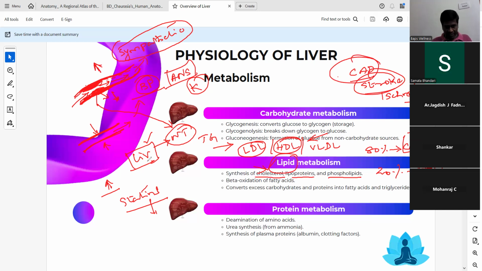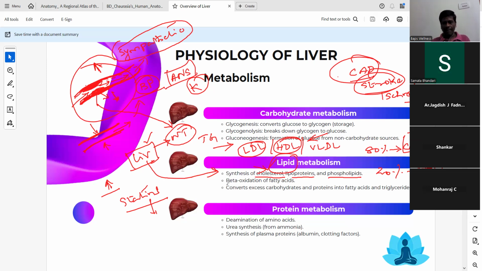So the liver responds to these neurotransmitters from various parts of the body. I have just given one example for the synthesis of cholesterol, lipoprotein and phospholipids. Because it's a vast topic, just with regard to cholesterol, I want to give an outlook about it. So lipoproteins and phospholipids, wherever they are needed, they produce.